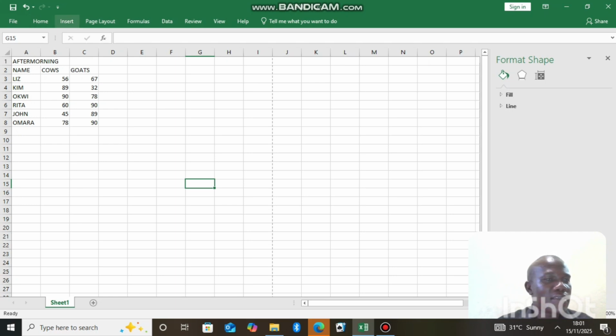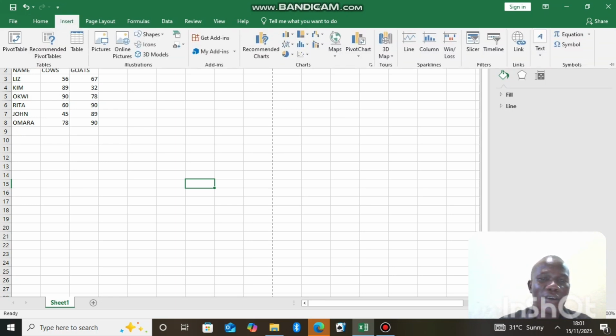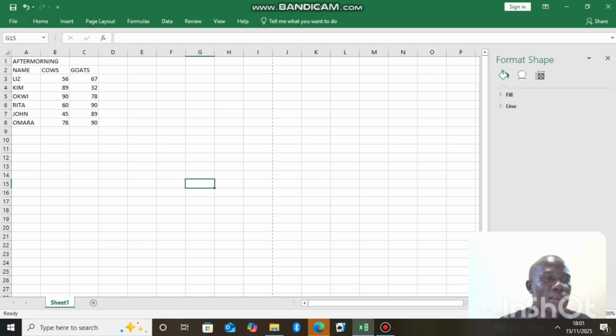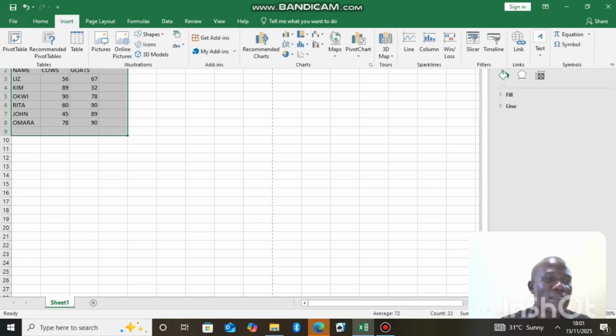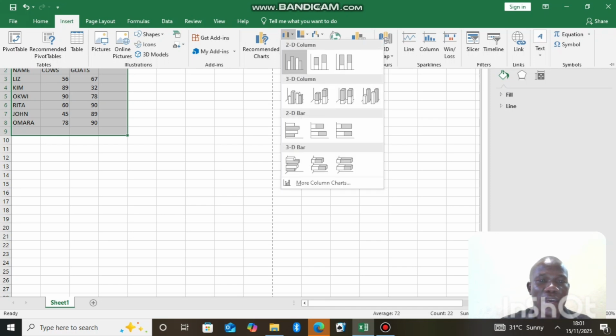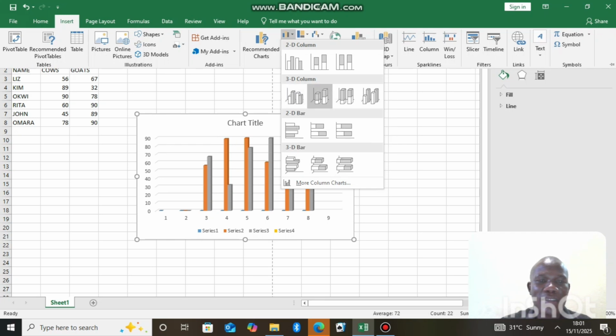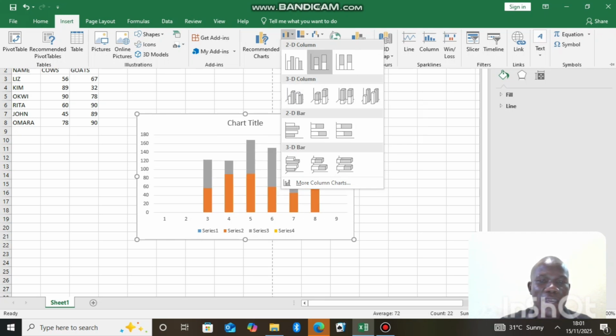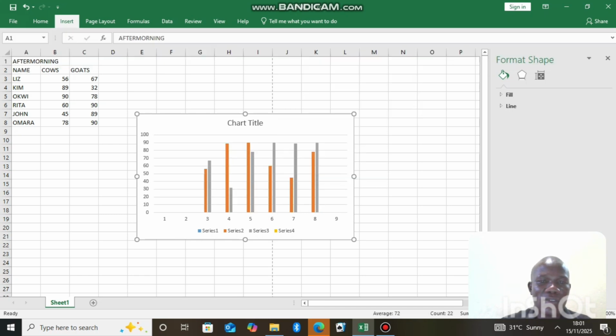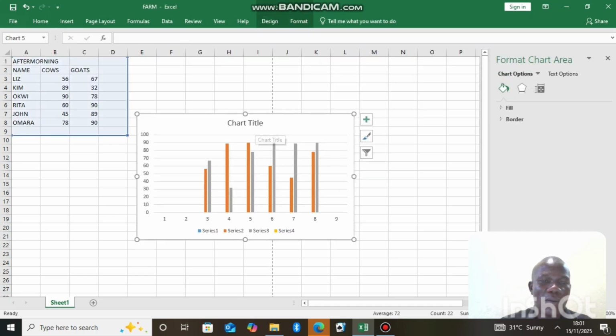Yes, ladies and gentlemen, from this very part we are now looking at graphing. The next part here is graphing. With graphing, what I need to do in the first place is highlight, as you have seen. I will do the highlighting, then I come and choose the graph that I want. Of course, there are many here. There's this one, I have this other one. So you just pick any that you want. Like for my case, I'm choosing this other one. So I'm going to click on it. And this is now what I have.